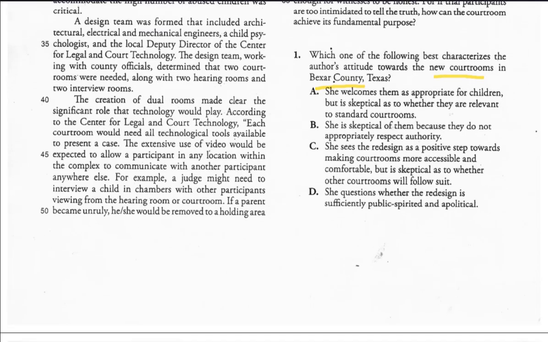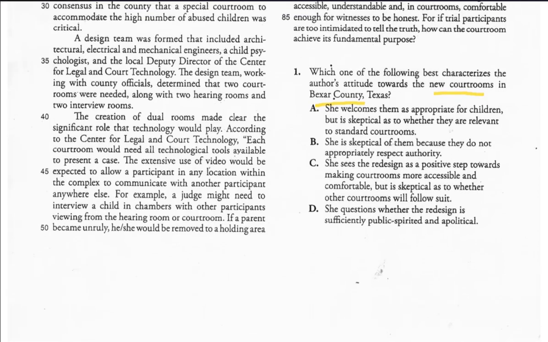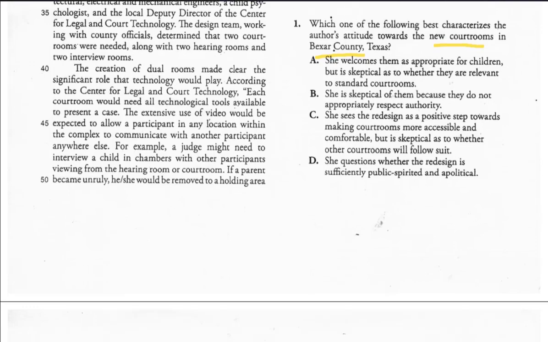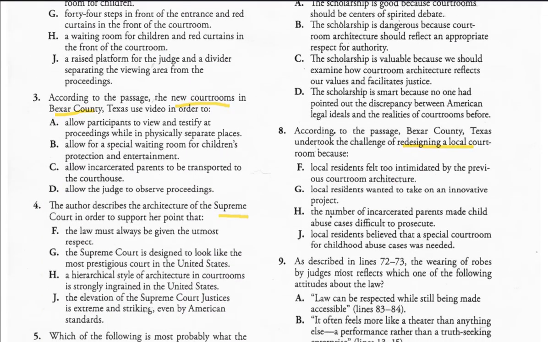All right, here's what I do. I look at just the underlined words I'm looking for. I try to add them up to come up with a general idea of what's going on here. And then I know I need to find those as I go through my next phase. New courtrooms in Dexter County. We have standard courtrooms. We have new courtrooms in Dexter County, so there's probably old versus new.